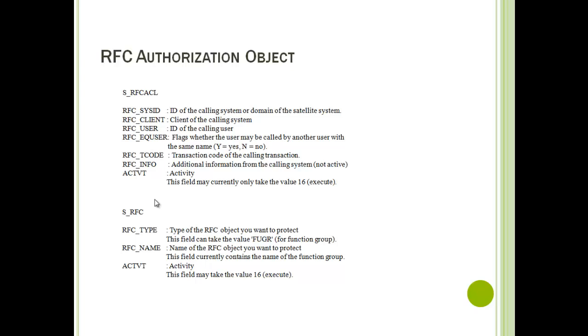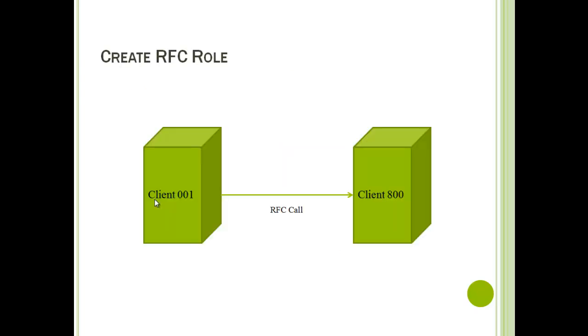Let's see how we can develop an RFC authorization. Okay, in our scenario, what we are going to do is create an RFC interface from client 001 to client 800 in our system. Let's get into the system and create an authorization concept to call some function module from client 001 to client 800.